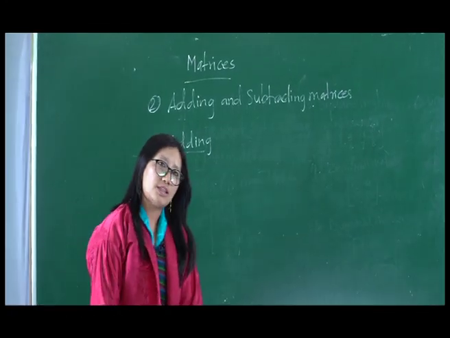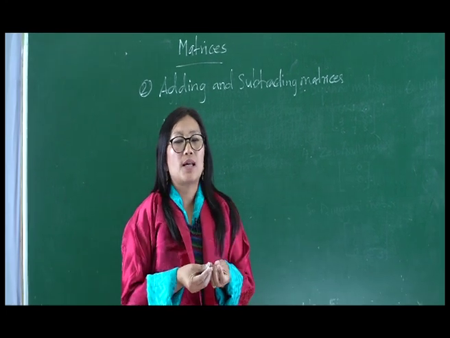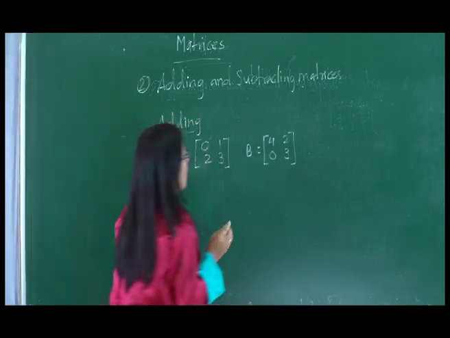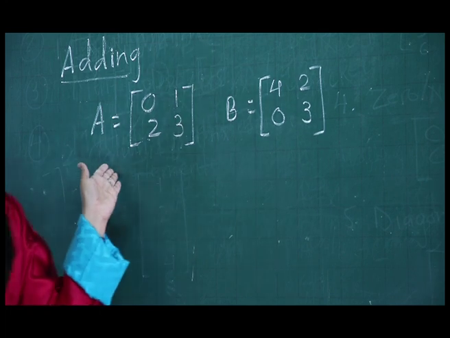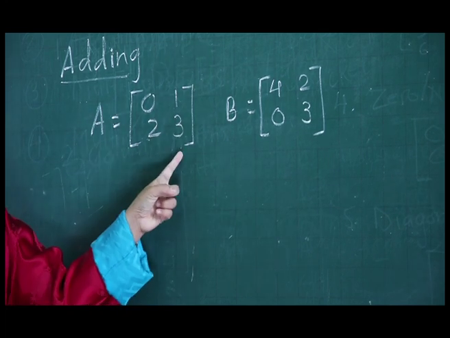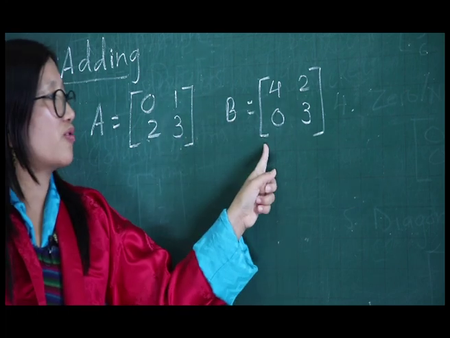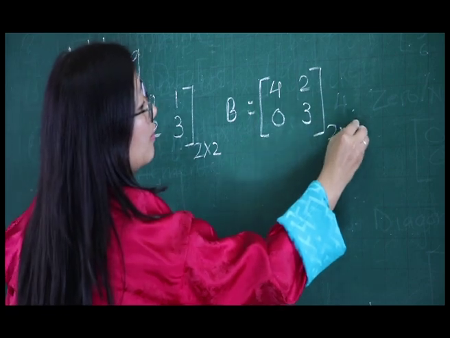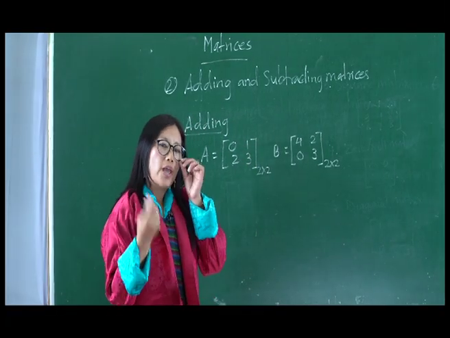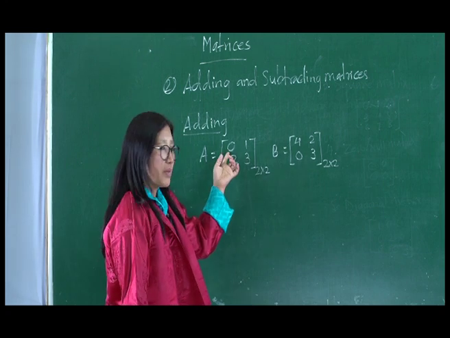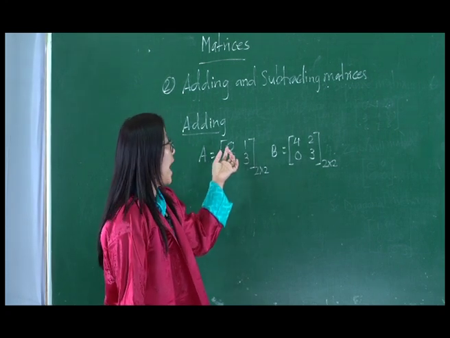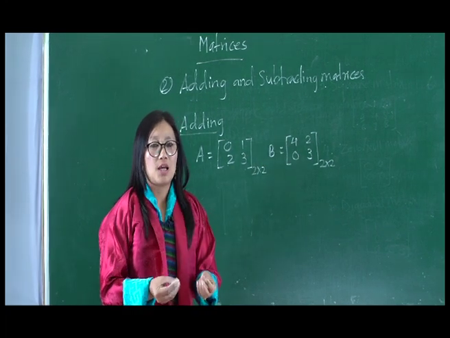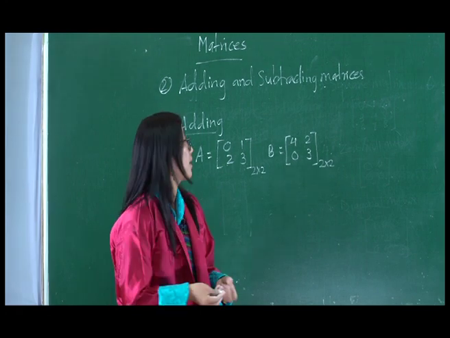Now let us look into a simple example of adding matrices. How to add matrices now? If you look at these two matrices carefully, matrix A has dimension 2 by 2, and matrix B is also a 2 by 2 matrix. The reason we have that common rule is that the element in the first row has to be added to the corresponding element in the first row of the second matrix. So that's why the rule is very important here.